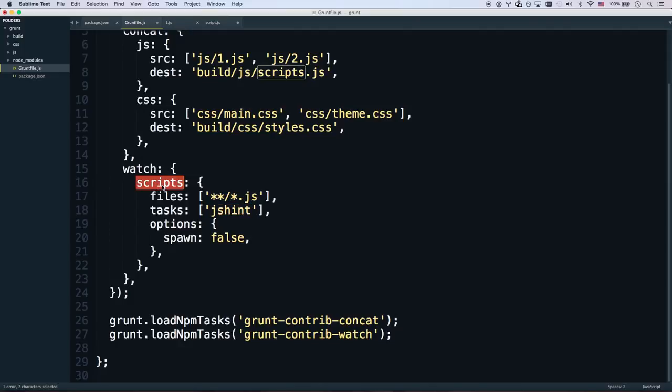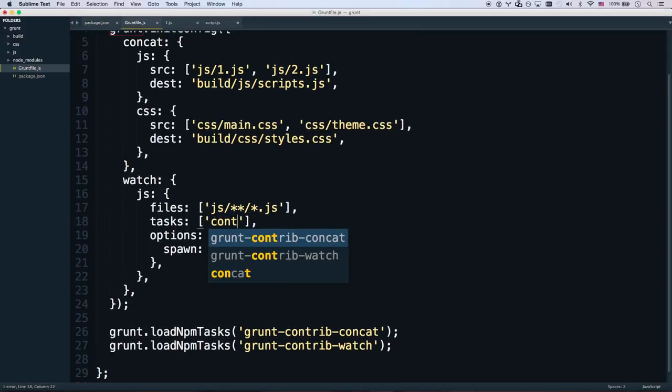So let's keep it, we'll call it JS. And this will be called js/**/*.js, which means any folder, star, which means any file ending in .js. So any file ending in .js that's in the JS directory. That's not really fully necessary, but I want a little bit more control because I'm a controlling person. Whenever that happens, we're going to run concat.